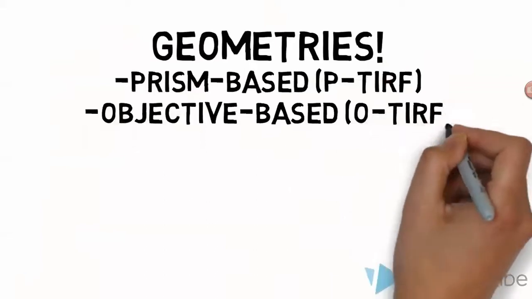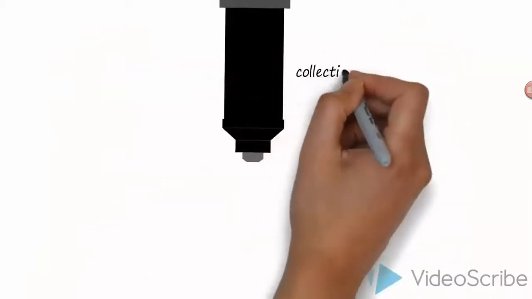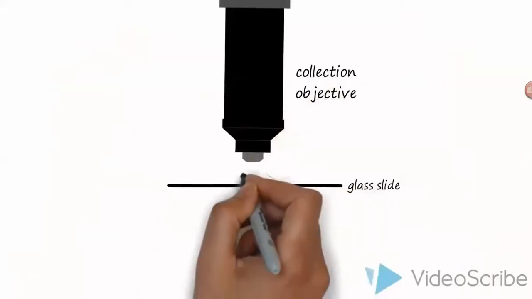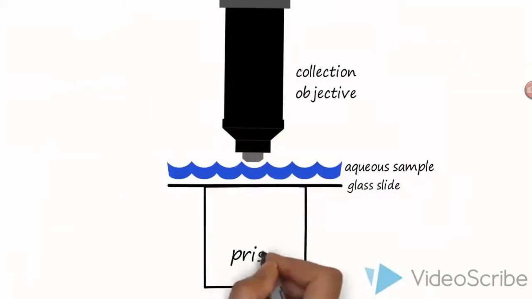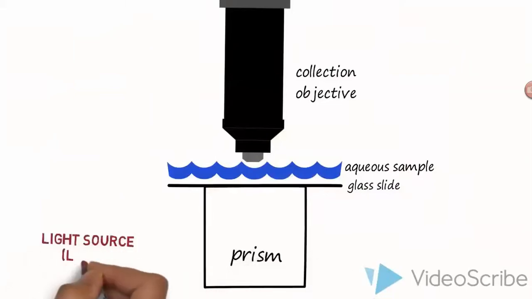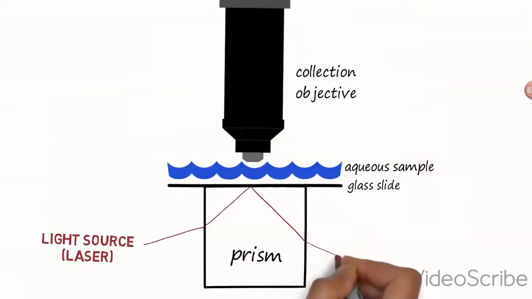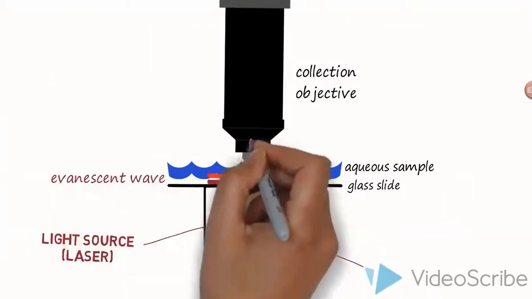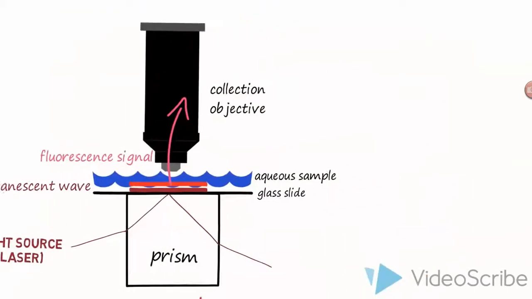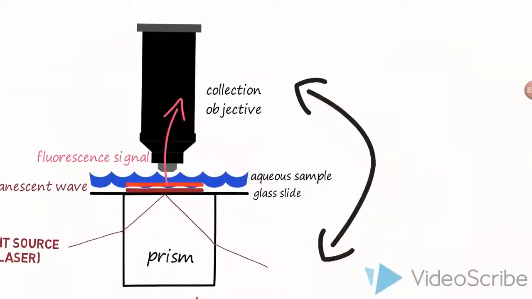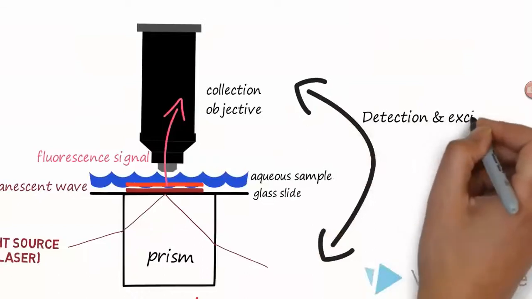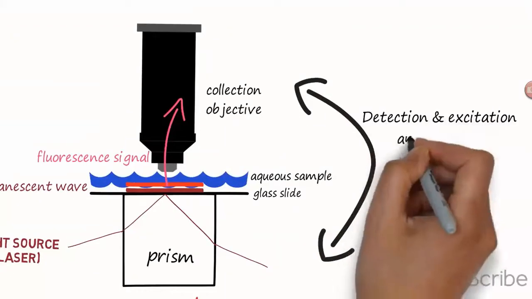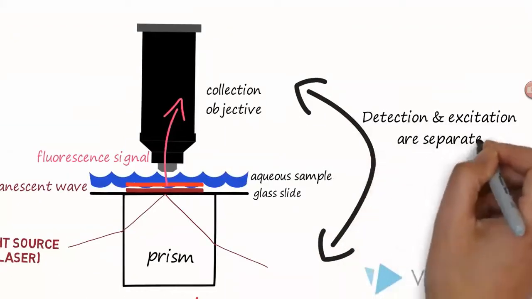This is traditionally built with a non-inverted setup, meaning that the objective lens that collects the signal is located above the specimen, which exists in an aqueous solution sitting on top of a glass surface. The excitation beam passes through a prism situated with the sample to hit the glass-water interface past the critical angle and create the evanescent wave. Note that the excitation and emission parts of the microscope are situated on opposite sides of the sample. This allows the objective to collect only the fluorescent signal.